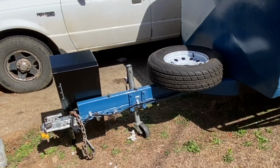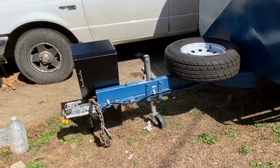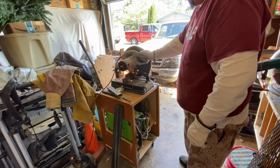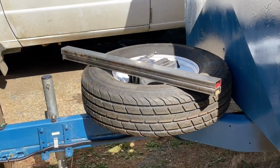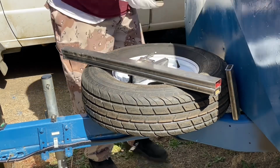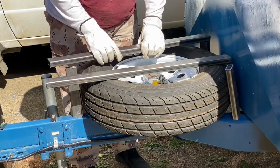Welcome back. Today we mount a spare tire in a toolbox. What do we need? We need some metal and some saws and all kinds of stuff. I don't do well on the how-tos and whatnots, but anyway, this steel here I picked up for $60 at my local steel yard. Got it and a piece of scrap that I'll show you later.